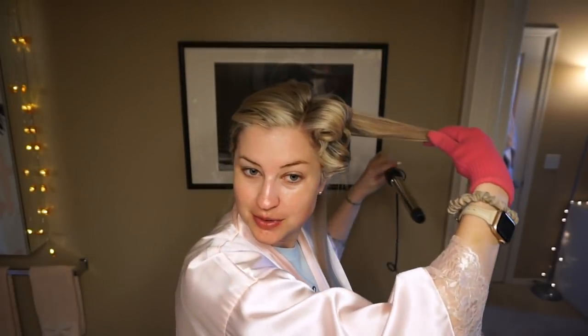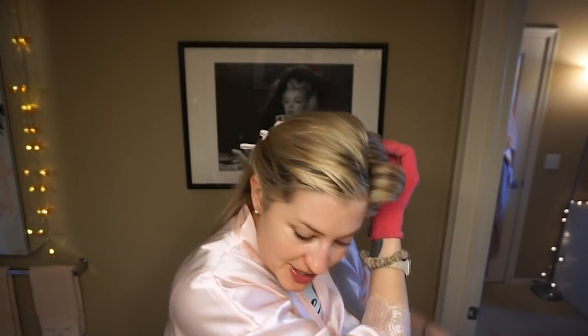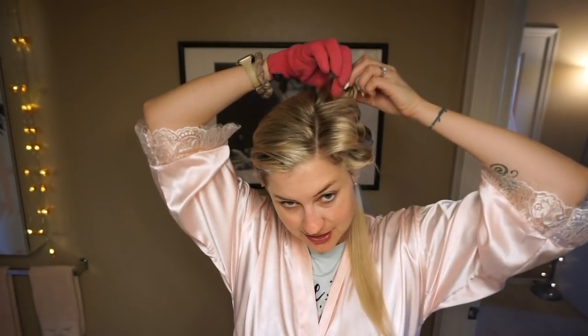A couple more things on these pin curls. I have a hard time using curlers, I think because my hair is so long, it just doesn't do well on an actual curler. So that's why I like to do pin curls, no curler needed. And there's a couple ways you can do it. You can also squish the curl flat to your head, and that way you could sleep on it. I just find that I get a kink in it when I do that. Like the twist where it sticks to my head comes out a little bit weird. So that's why I like to do these.